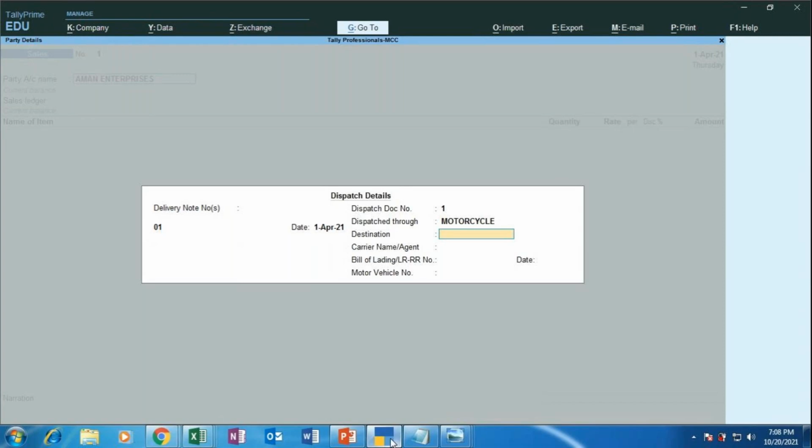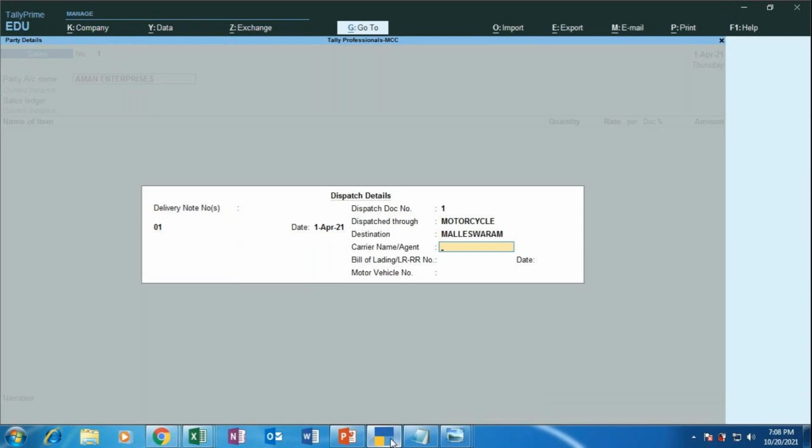Aman Enterprise is also situated in the same state. I am selling from Jayanagar. Probably we'll take it as Malleshwaram. Or I can take any area, Basavanagudi or any area can be taken. No issue on that. Then we have the carrier name, of course, through whom.